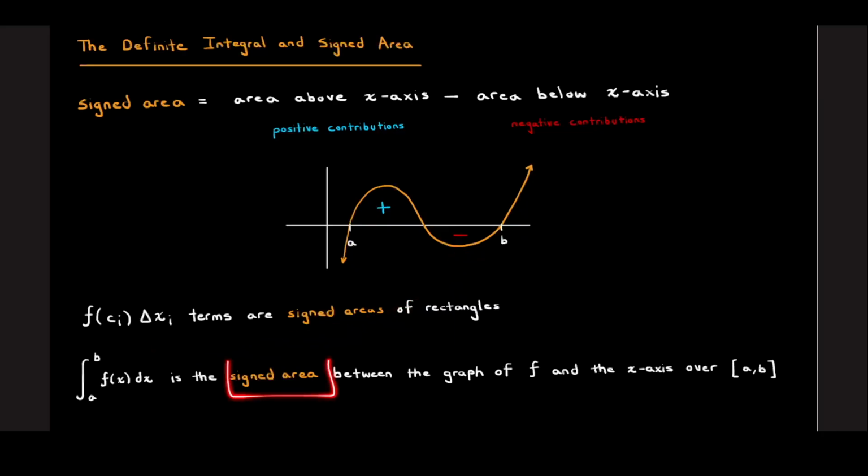That is the concept of signed area. So if your function is always above the x-axis, i.e. it's non-negative, then the signed area is equivalent to regular area as we know it. But when your function takes on some negative values, well then you might not actually get the total area if you were to add up all the areas together. You might get something smaller because all the regions below the x-axis will contribute negatively to the total.